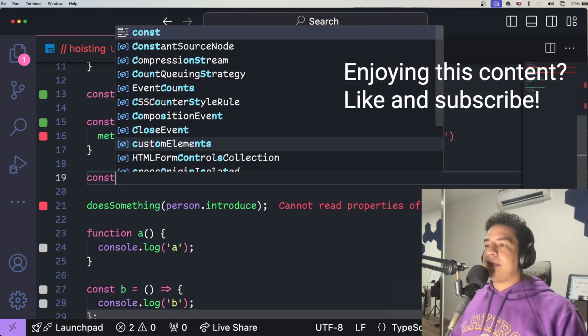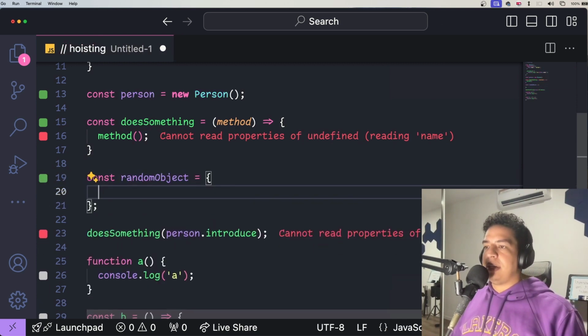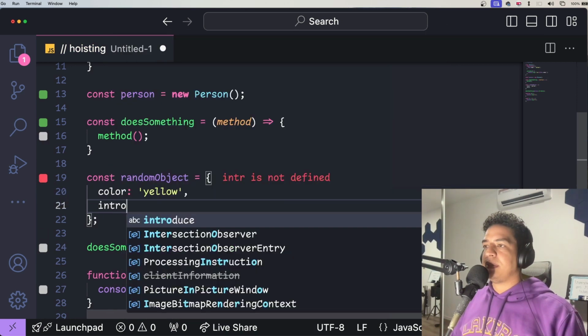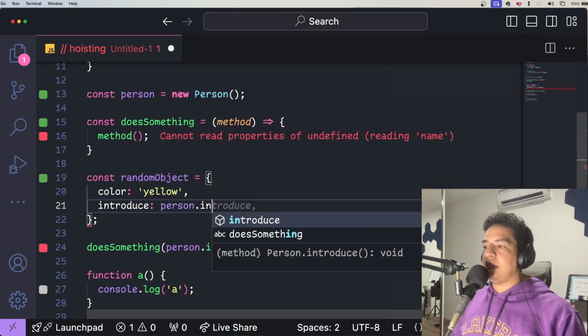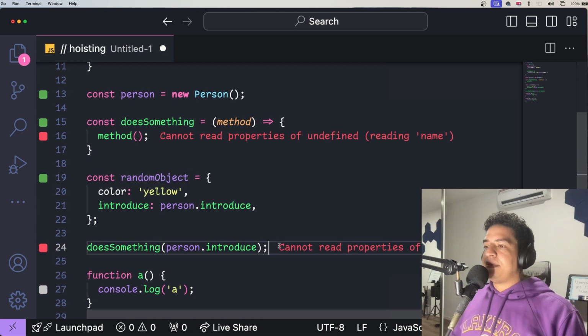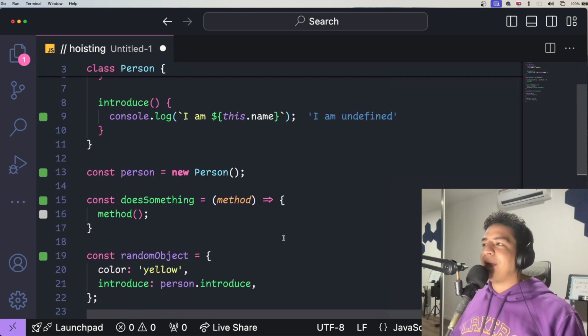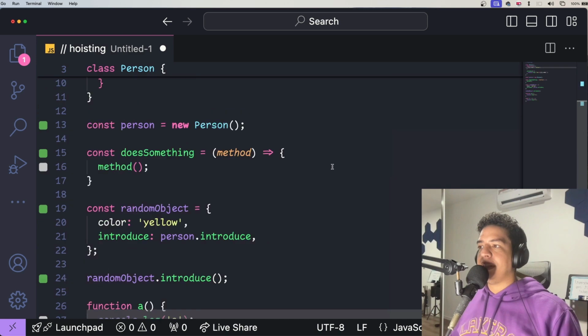Let's say I have a random object that has some properties, like, I don't know, color yellow, and it will have the introduce method as person.introduce. Then if I call randomObject.introduce, I am undefined. So this is now an object but doesn't have the name.